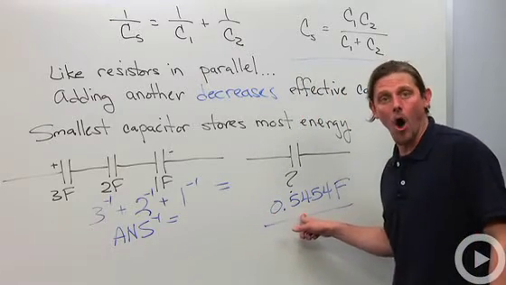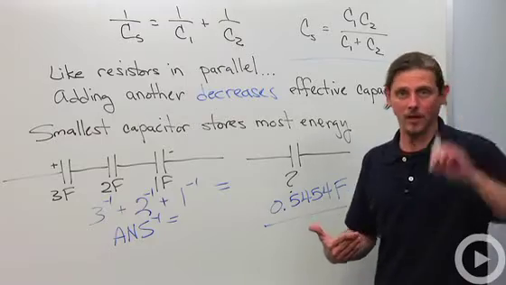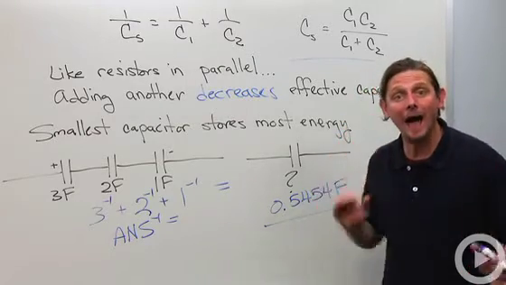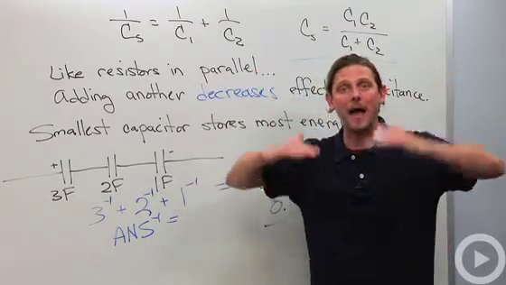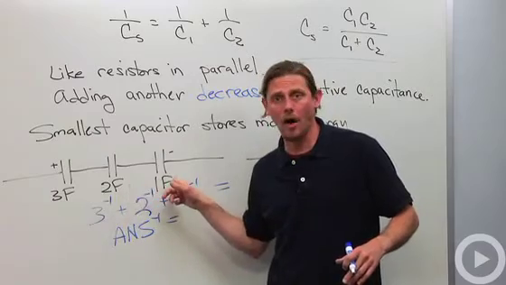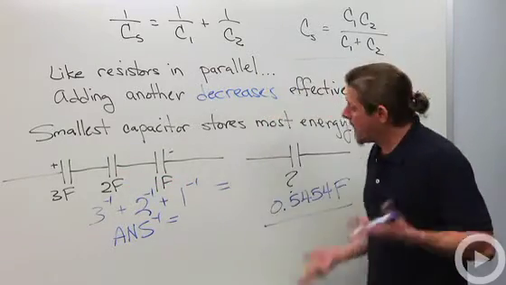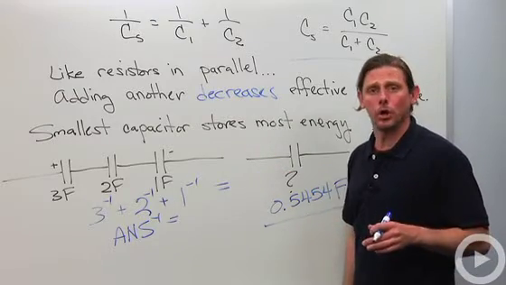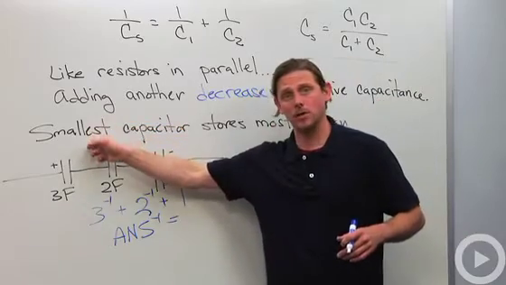If you forget to do this last piece, it will come out wrong and you'll immediately see that. And you won't just pick that choice and go on to the next problem. So when you add capacitors in series, the net capacitance always goes down. It's always less than any one of these capacitors that you've got.